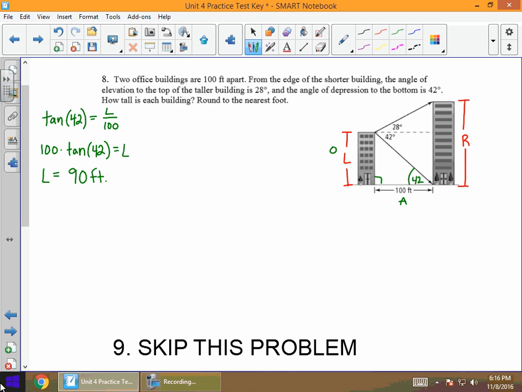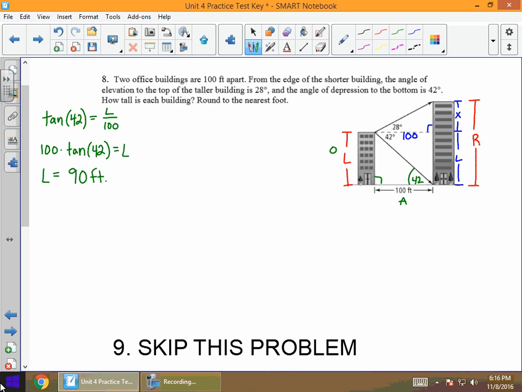Okay, so to find R, I can see over here, I have R as the height of this big building on the right. Well, this big building over here is actually L plus a little extra. That extra, I'm just going to call that X for now, because I'm going to find out what the extra is on top of that 90 feet. So I know this, it's over 90 feet. So I'm going to look at the triangle up here in the top right. Again, I know this side is still 100 feet. The buildings are still 100 feet apart. That's not going to change.